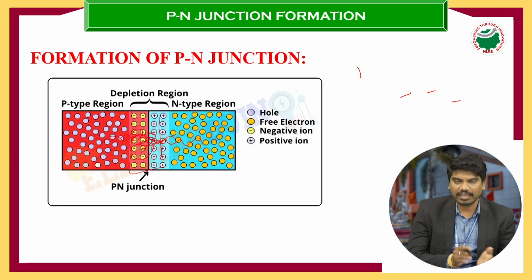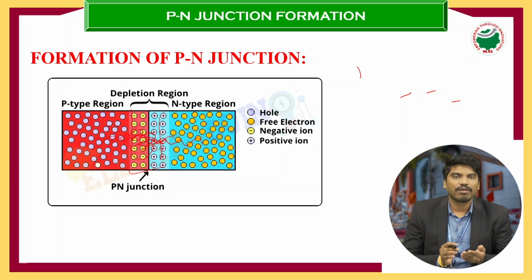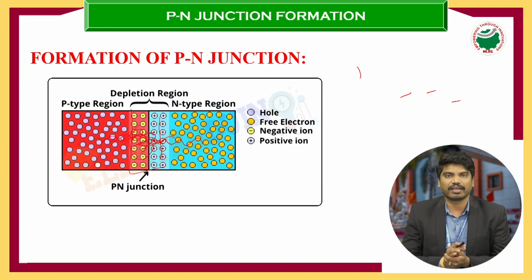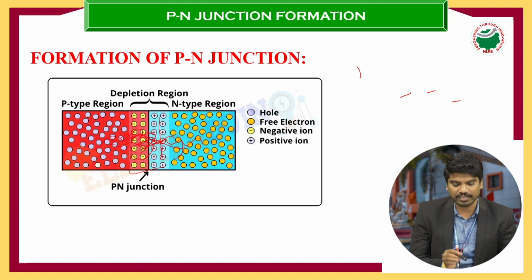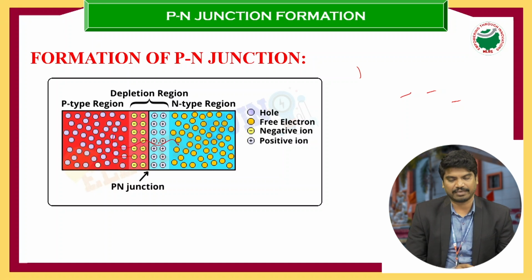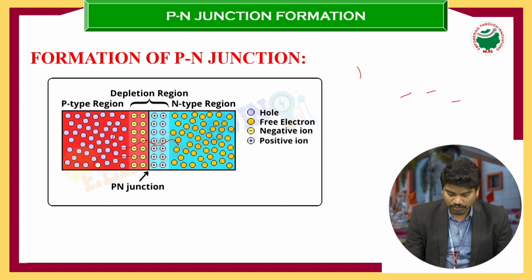So in this region, charge carriers are unable to move, whether it is a hole or an electron. Now if I want to get the flow of current over this junction, I should give an external energy which is able to break this wall. Then only can I push the holes from this side to this side, and push the electrons from the N side to the P side. The voltage required to cross the barrier is known as the threshold voltage.